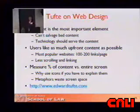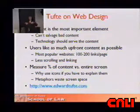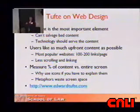Okay, so I was fortunate enough to go to an Edward Tufte seminar, and for those of you who don't know who he is, he's kind of the god of information design and display. The display of information. His whole emphasis is not on web stuff itself. It's really on information in general, in any form. Although he does have kind of a bias towards people. But these are just some of the points that I took away from it.